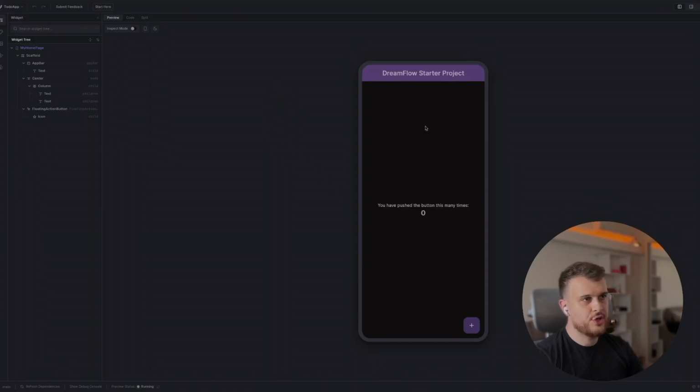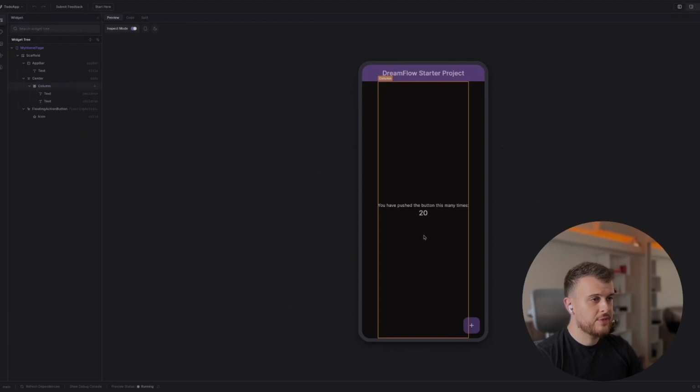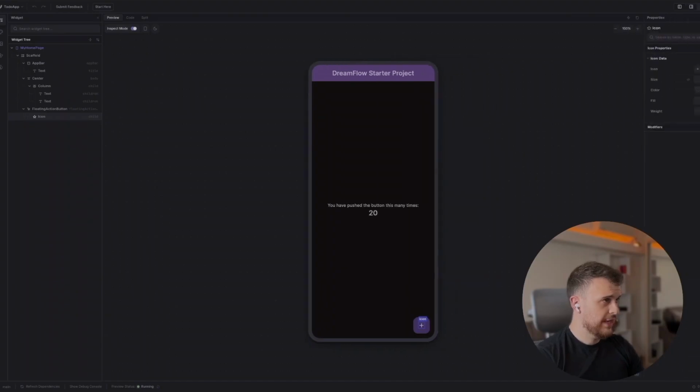We have the preview of the application here in the center. But watch out, it's not just the structure, it's the Flutter application running. If I click here, as you can see, it works and increases the counter value. Let's analyze the platform a bit. As you can see here, we have an inspect mode that allows us to modify the characteristics of the widgets specifically. Let's modify, for example, the icon of the floating button.